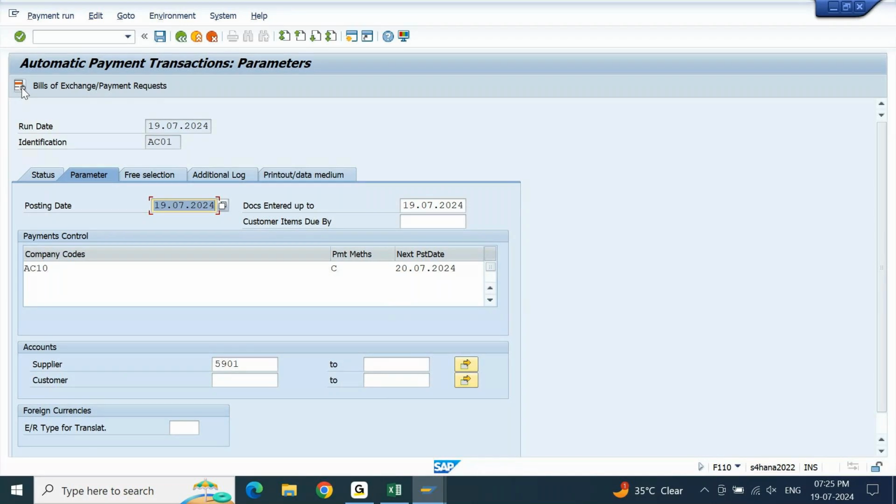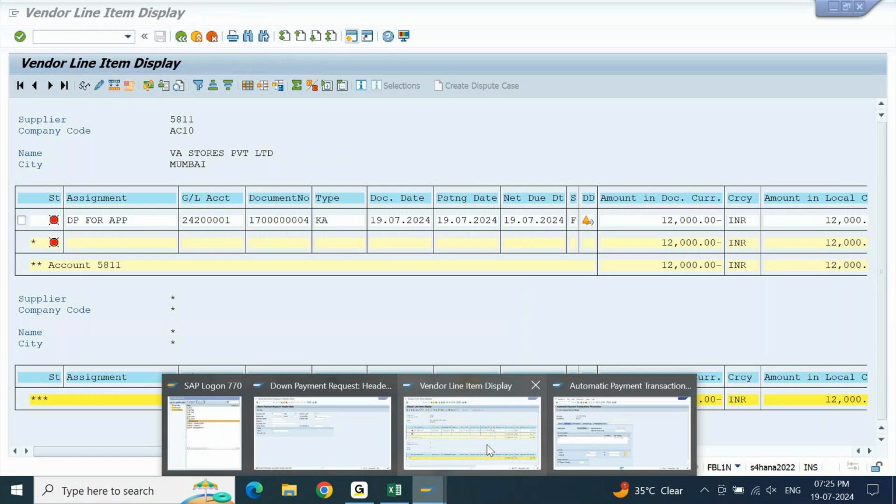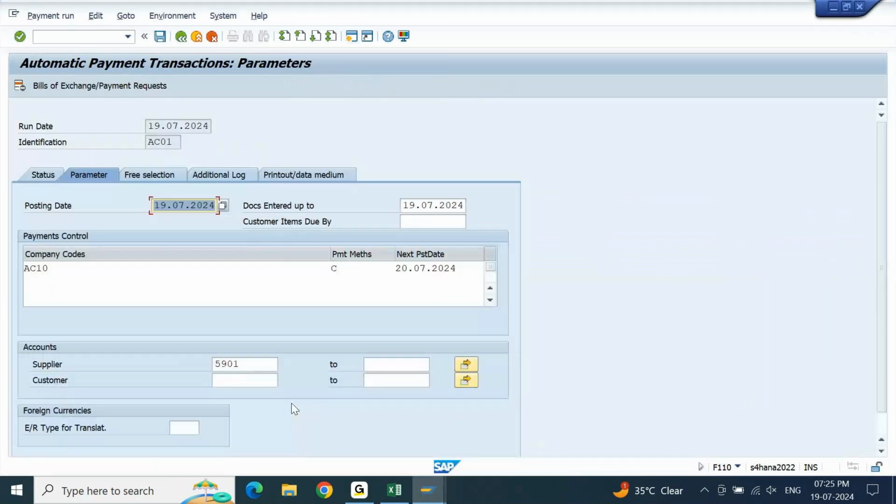Make sure the vendor number is correct. If not, you have to update it. The vendor number is 5811. Here it is not 5811. I'm going to update the vendor number to 5811 here, so that the system will execute the automatic payment program only for this vendor, not for all the vendors. Put 5811.